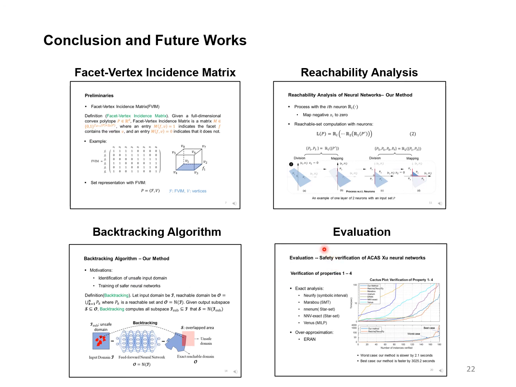Finally, we evaluate our method with different benchmarks, and the experimental results show that our method has much higher efficiency than the other related works. For future work, we are planning to apply our reachability analysis method and the backtracking algorithm to the training process of neural networks, such that we can identify all the unsafe domains of the current neural network candidate, and then feed them back into the next training process, such that we can have a safer neural network.